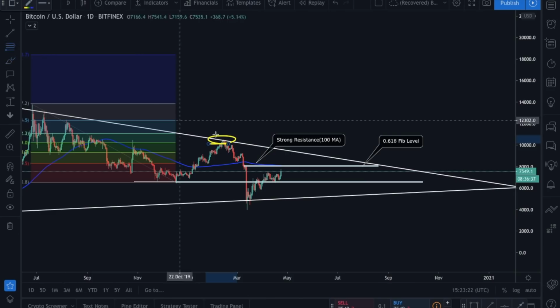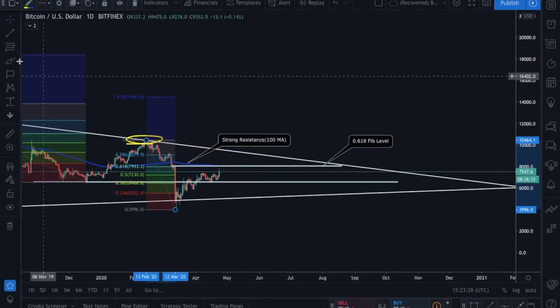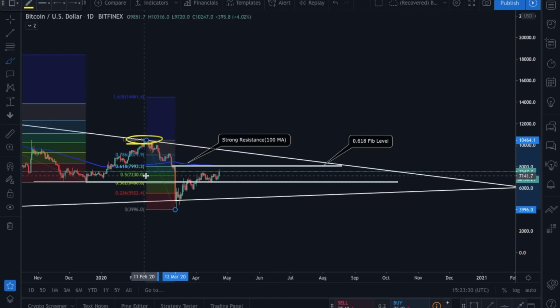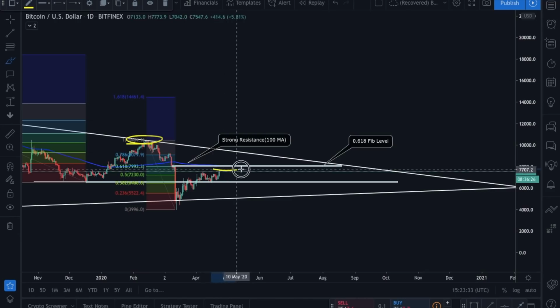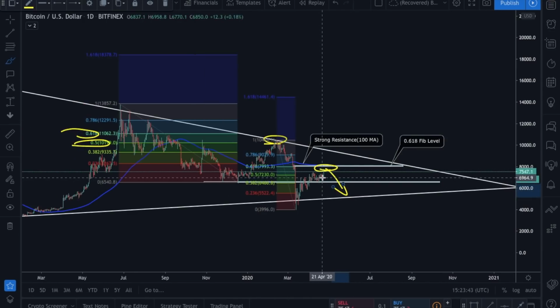And if the same scenario is going to unfold here, and we take the swing high from 2020 till the swing low, then we are exactly between these two lines, guys. Now look, this 0.5 and this 0.6, and we are exactly between these two lines. So if the price is not able to break the 8,000 area, guys, I'm afraid that it's going to get pulled back really hard. And that's what I'm seeing right now.